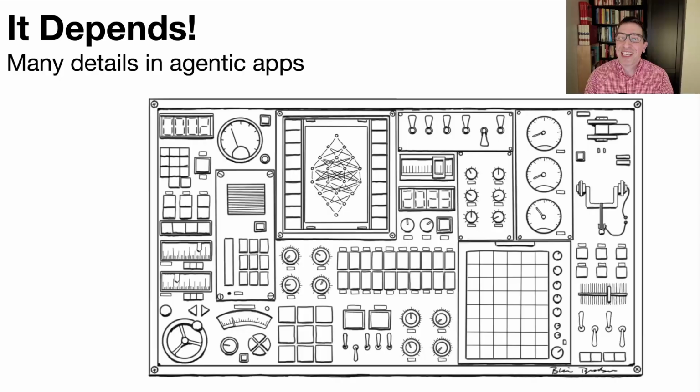Before we get started on the case studies, I just wanted to mention that I imagine them like this dashboard. They're really complex. They have all sorts of buttons and dials to fine tune. And I can't really mention all the different parameters in this overview. But if you do have more questions of why I didn't do this or why I did that, often it's the universal answer of it depends, but I'm certainly available and would love to talk more about some of the details.